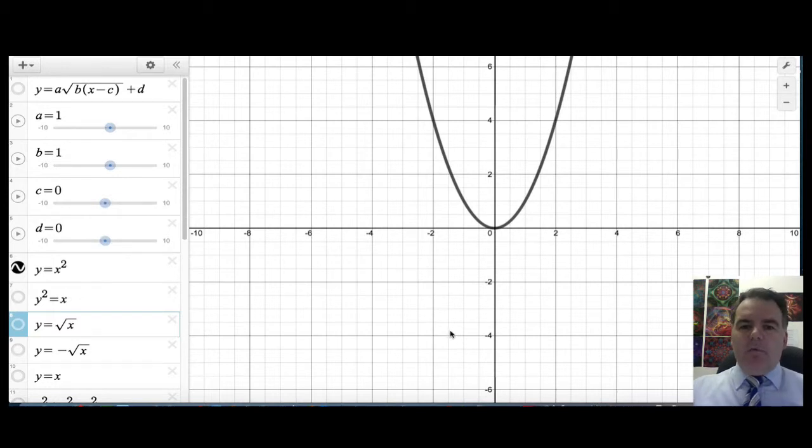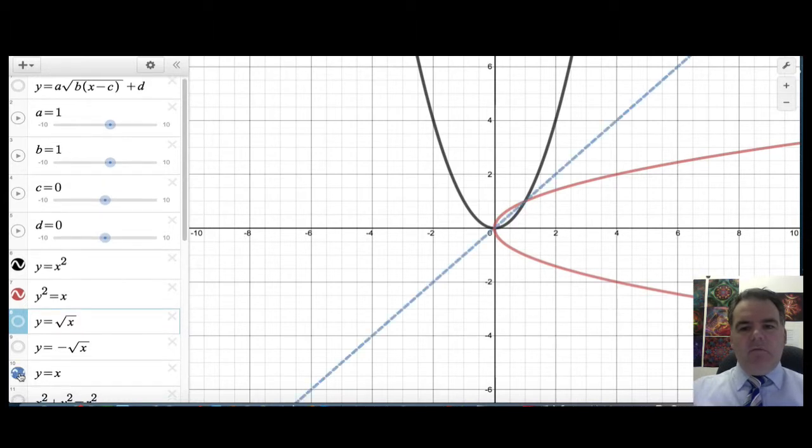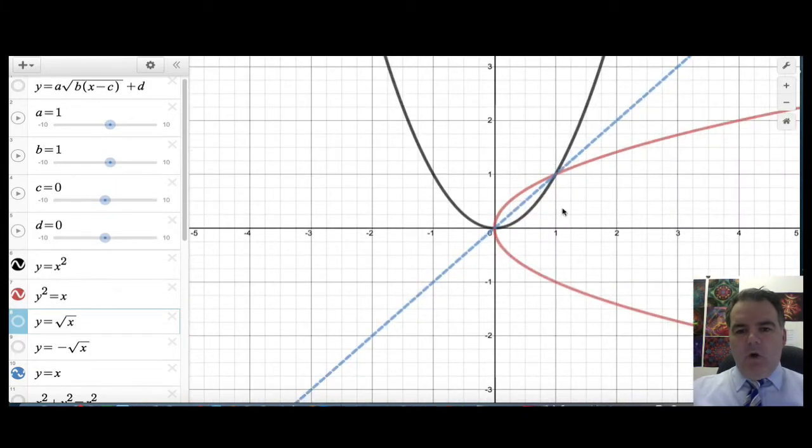Now let's say we were going to shift that, and instead of y equals x squared, we're going to say the inverse function, which is y squared equals x. The inverse function is just when we swap around the x and y values in the equation, and we get a function like this that is actually just a reflection in the line y equals x. Okay, so we've got y equals x squared, and we've got this curve here, which is y squared equals x.